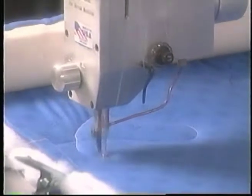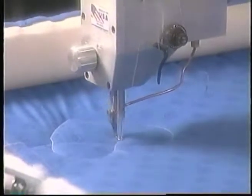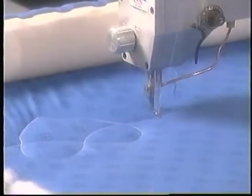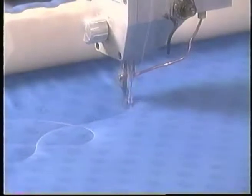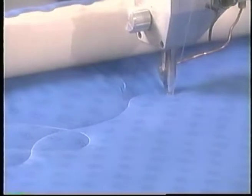And we set this for a 6-inch pattern, but you can make it as wide or shrink it down as little as you want. It's very accurate, and when it gets to the edge, it even knows where the edge is. It also has a thread break detection, so if something on your machine rubbed the thread or something and it broke, it would stop. It would signal you in a way that you would know that you needed to re-thread.